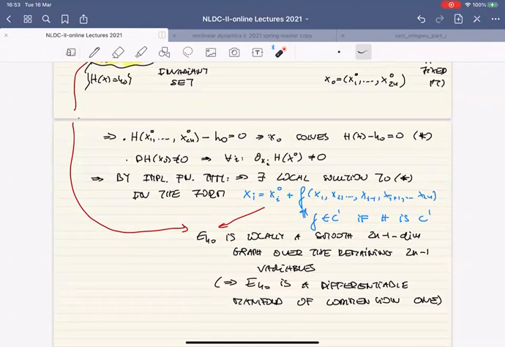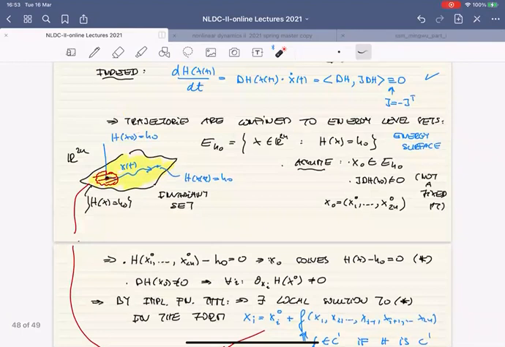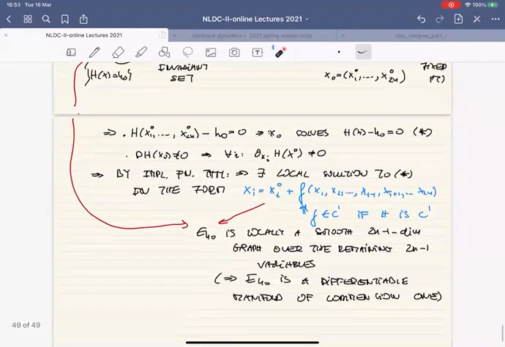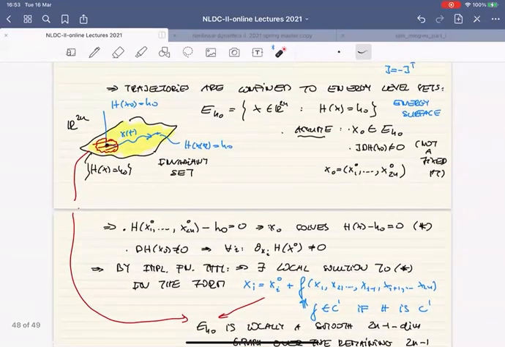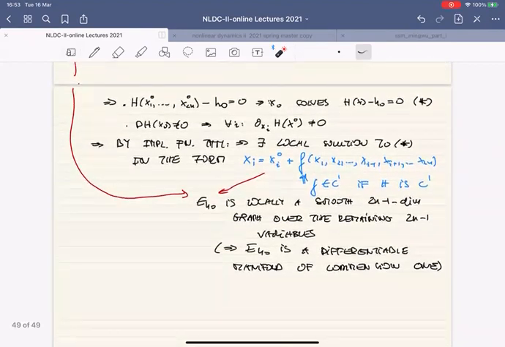So it's a 2n-1 dimensional surface, or a codimension 1 surface, and you're confined to that. So this term energy surface is well justified. It is a surface. We have the right intuition, as long as you are looking at a neighborhood of a point in the surface that is not an equilibrium point. So any point that's not an equilibrium point, in the vicinity of that, the energy set that contains that point is a nice surface. We even know its dimensionality. It cannot be any different.